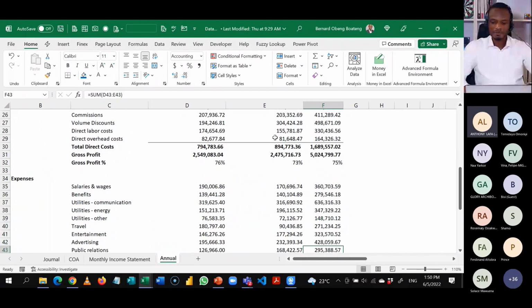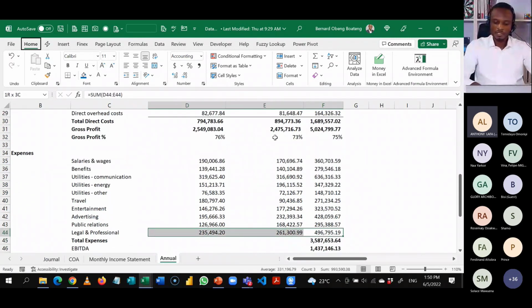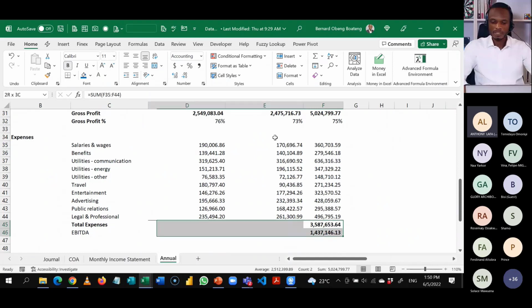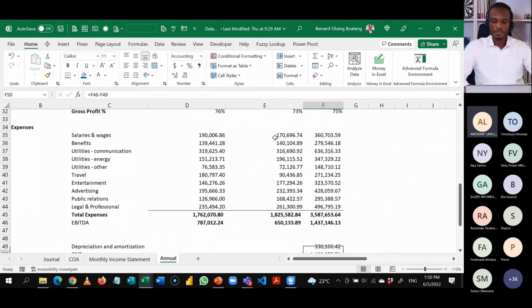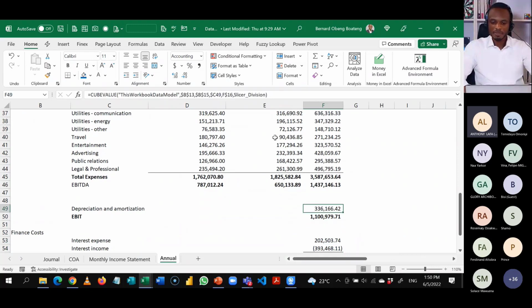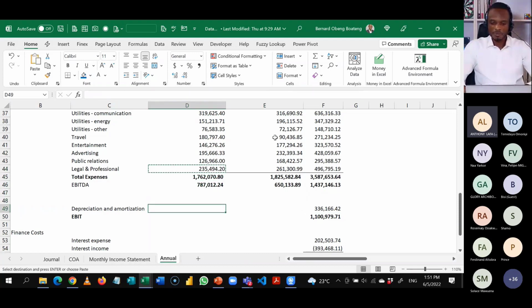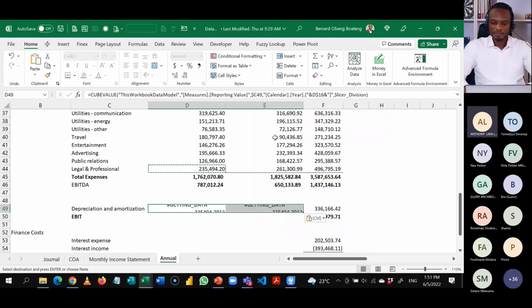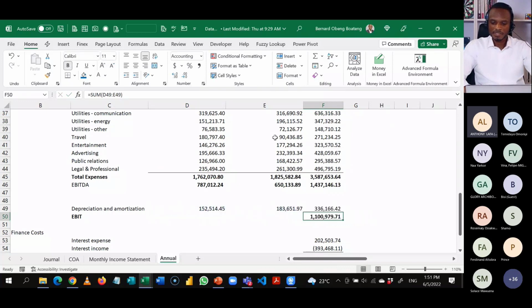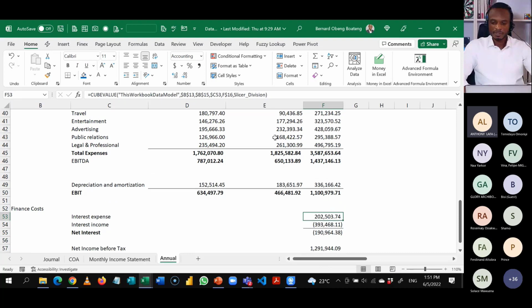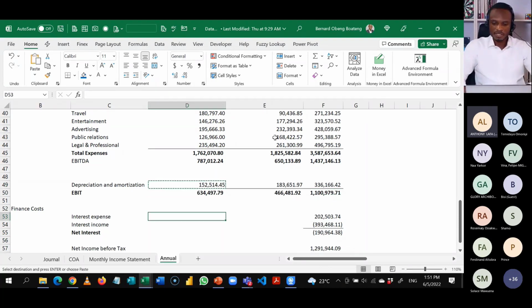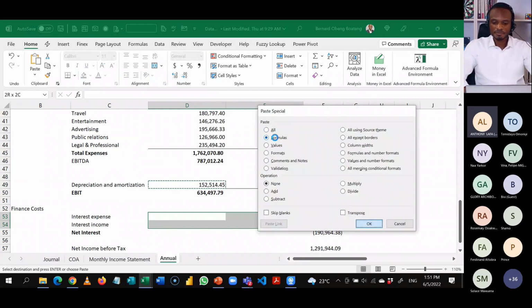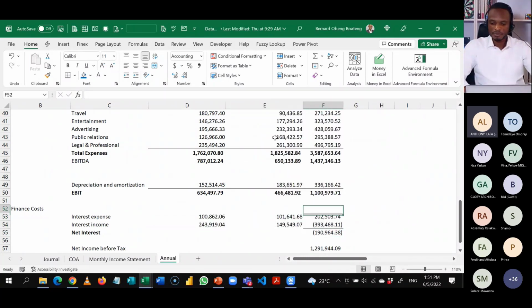Okay, and then I have my calculation for expenses, same way, Alt HBO, and then I'll take this, Alt EIL to copy this right, and then my depreciation, let me also take this and copy this down here, Control Alt VF. Okay, and then I have this, so Alt HBO, and then Alt EIL. Then I'll take my interest expense, should have copied this and then paste this here, Control Alt VF, and then I'll have Alt equal to, let me just delete this.